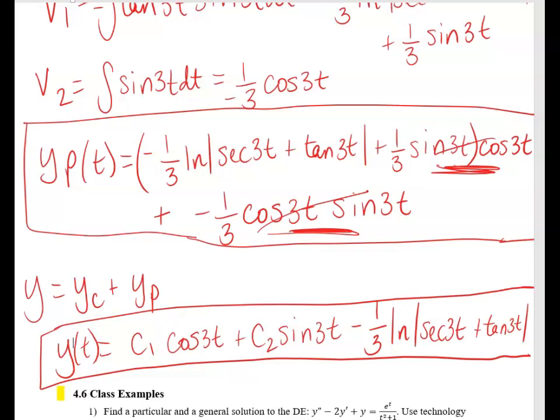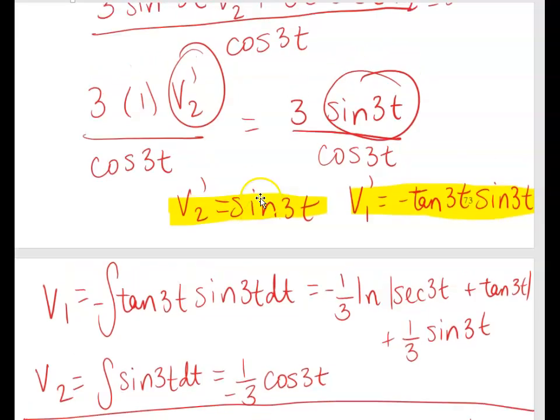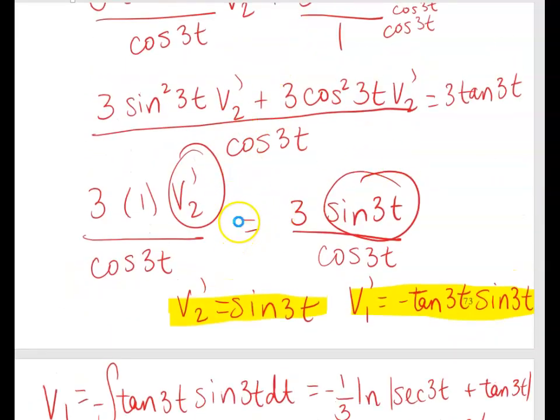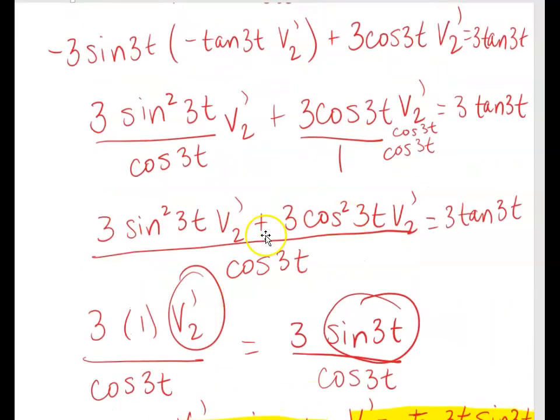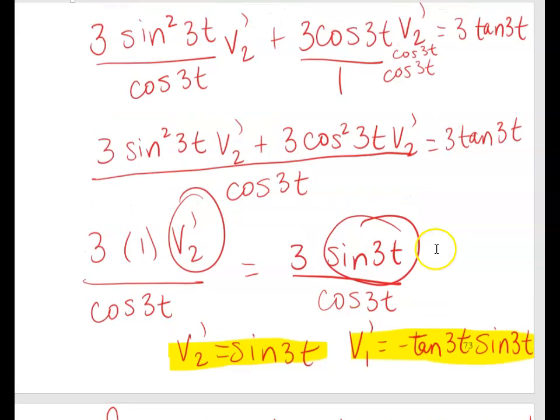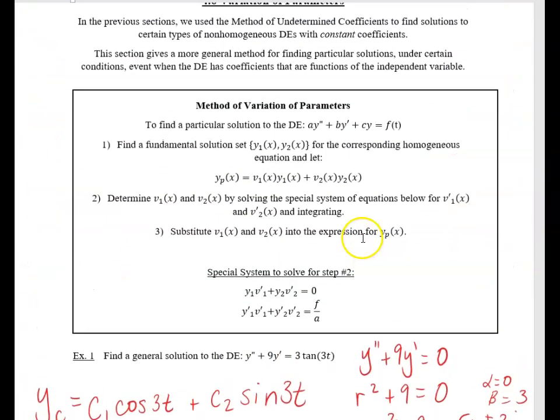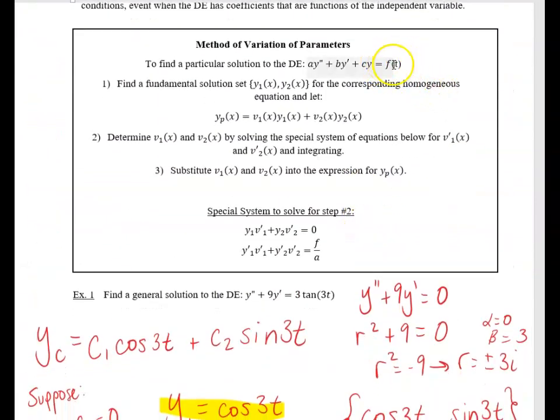So you can see this method gets pretty into the weeds, especially solving that system of equations that we had back here. We'll actually use technology in class to work those. We can use Wolfram Alpha to solve those systems, or we'll make sure it's a really simple equation either way. So we'll simplify this a little bit in class, but I just wanted to show you that this is another method we can use when the right side of that second order equation doesn't fit one of the formats we talked about in the previous section.